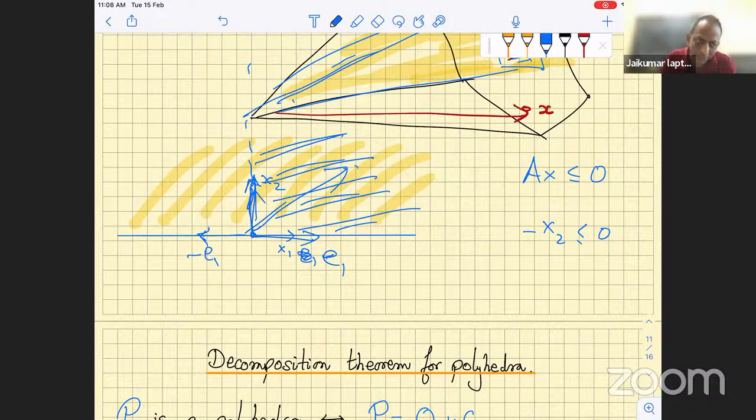So what I would like you to do is run this example through this. Here is a finitely generated cone. And if you went through this proof, would it generate this inequality? And go through this proof with this inequality. Would it generate these three rays or maybe these three rays? Which three rays will it generate?